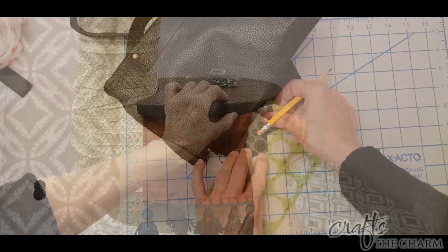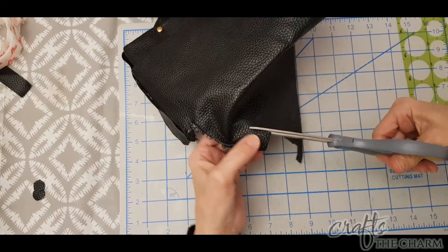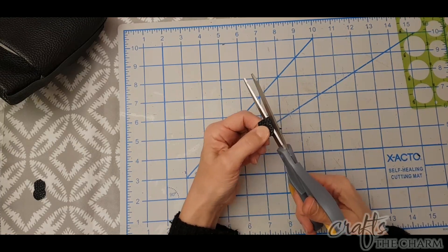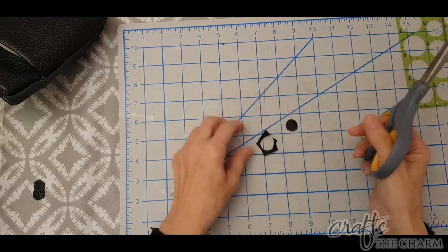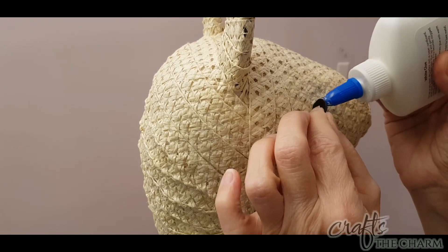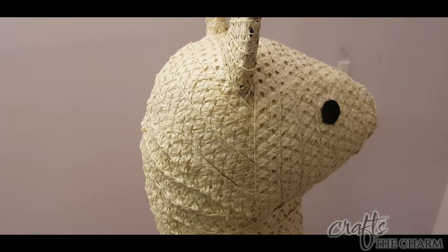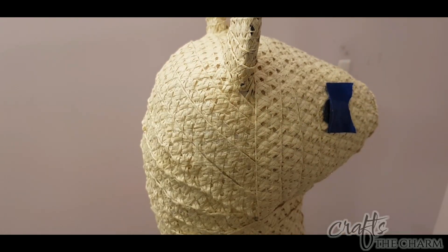For the eyes on this llama, I'm using one of those Dollar Tree faux leather bags — I've made some pocketbooks out of these bags, and I'm going to repurpose this one. I'm cutting out 15 millimeter circles for the eyes and just gluing those to the llama. You may have noticed from the thumbnail that I also gave the llama a little decor for his ears. I took one-and-a-half-inch strips of the fabric and sewed a hem on them on three sides. On the fourth side, I did a gathering stitch and pulled it tight to get that fan or accordion effect. Then I made a little flower out of the turquoise yarn, and pinned those in front of the ears — these can be changed out for different seasons or removed entirely if you don't like them.